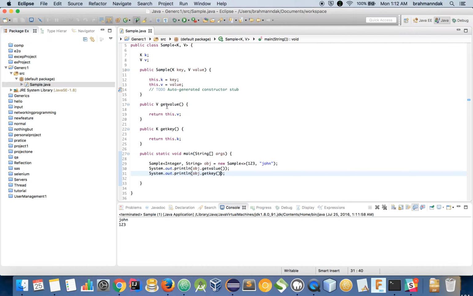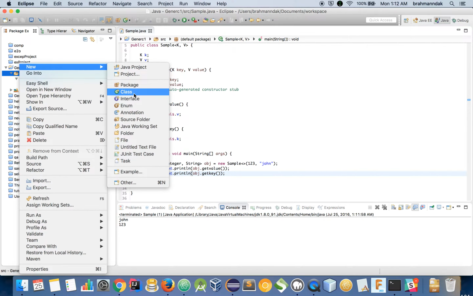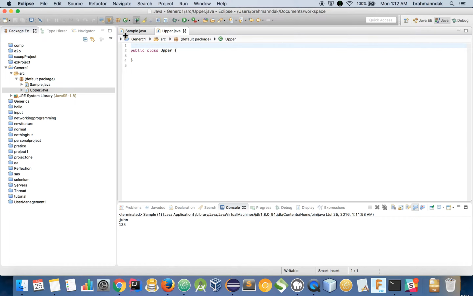Okay, now you will see what is upper bound and what is lower bound. So we'll get into some generic concepts. Let's give here upper. To understand upper bound and lower bound, we need to create some interfaces. Interface INF.